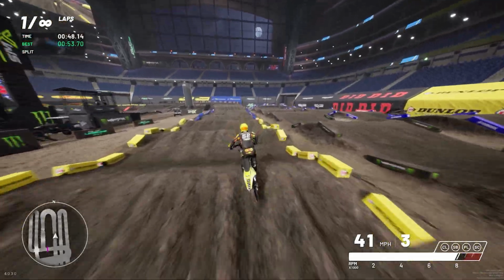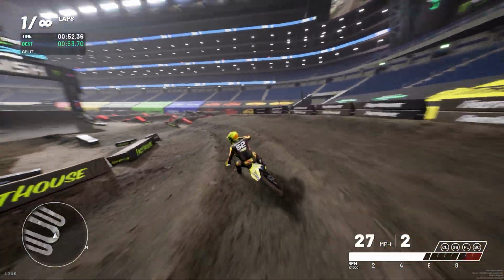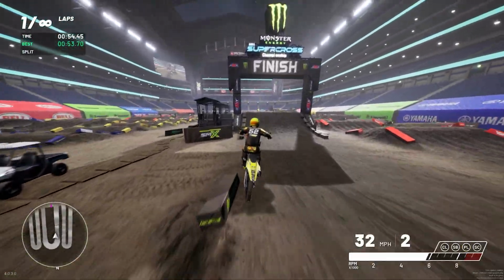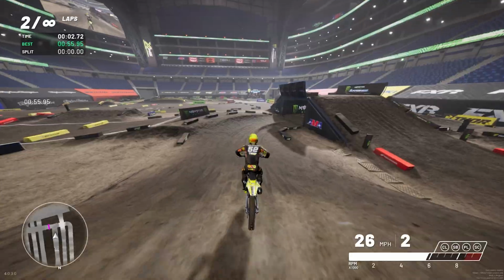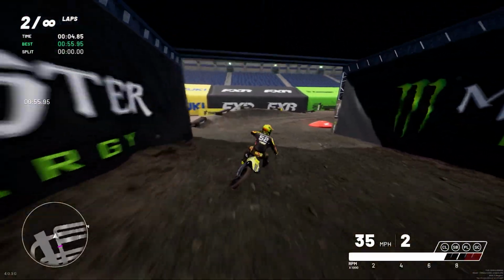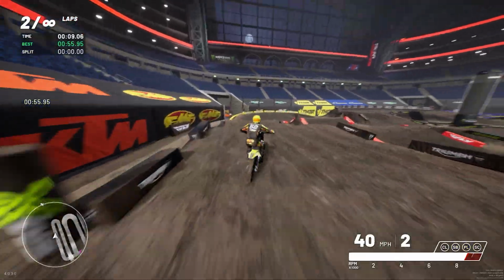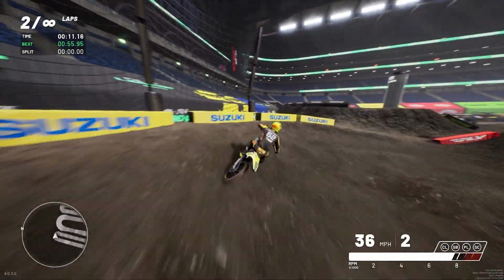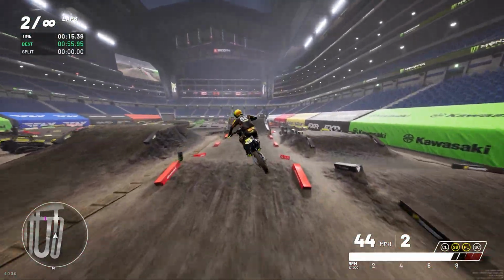I thought this was pretty neat too. They made the whoops much more like jumpers than any other whoop section I've seen them have in this game before. And they were jumpers in real life, a chewed up, nasty set of whoops. So that makes the most sense to me that they elected to go with that route. This is one of those tracks that I could definitely see people trying to hot lap a bunch. There's some big lines to be had in here. Almost positive you can quad out of this corner and then step up onto the tunnel pretty easily.